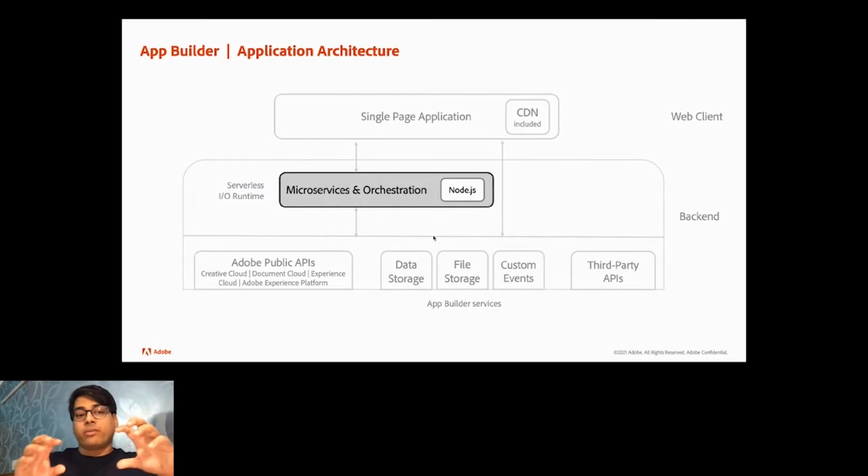Now within this microservice, you can interact with multiple APIs in the backend. You can call any number of third-party APIs. You can even call Adobe's public APIs, get access to data storage, file storage, and publish your custom events, all three of which are additional App Builder services that we provide out of the box to make your development life easier. But while you're calling all of these APIs and accessing your storage, all the magic in the backend is happening in this microservice. And your application, which is basically functions running on a serverless platform, is generating all of these logs. And today we're here to talk about those logs and how you can get access to those logs in various methods.